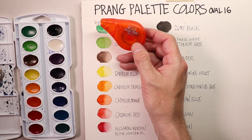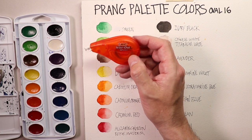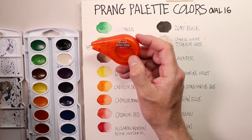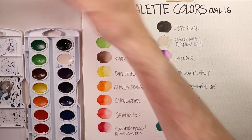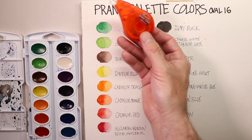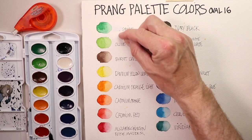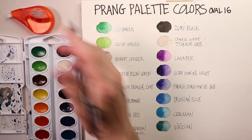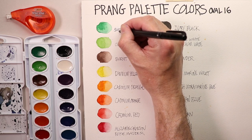You can get them at your Walgreens or CVS's or your places where you buy your cosmetics. And maybe if you're picking up things like medications or toothpaste, whatever it is, you go to those pharmacy stores, you get these anywhere, whiteout tape. And if you have a problem where you label something incorrectly, you just white tape it like that, and you just go over the top of it like that.